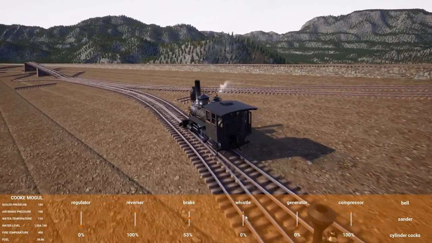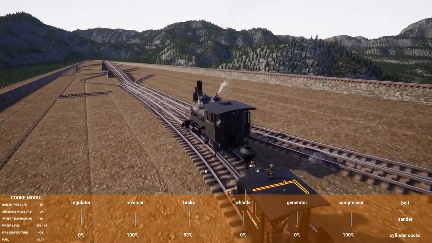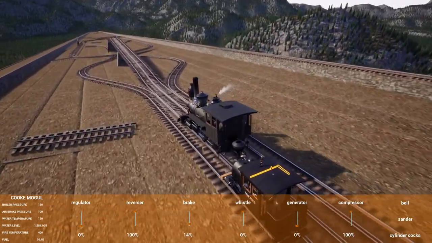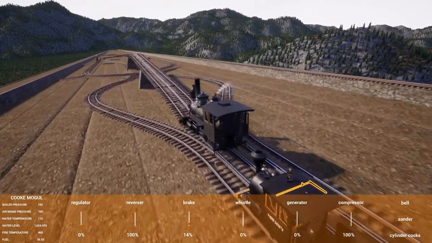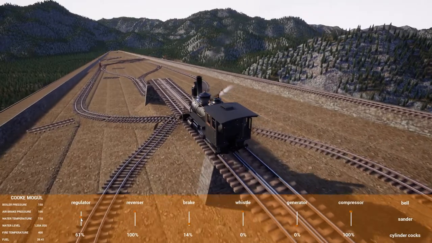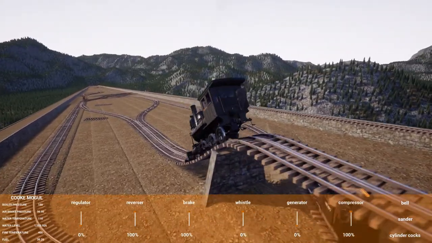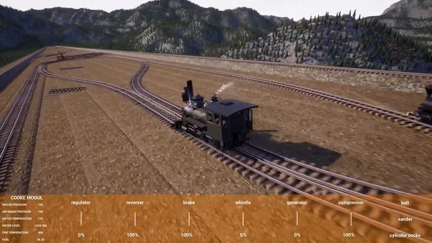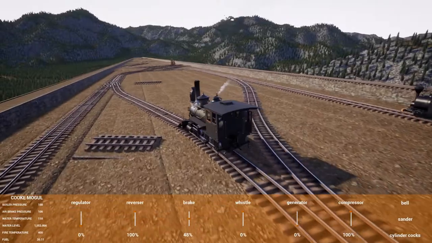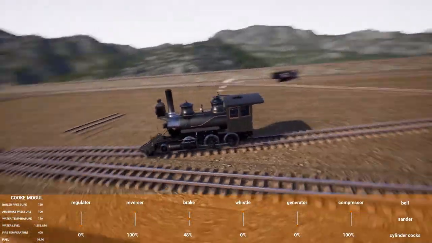Now the main question is, how are you going to get up that slope? How am I going to go up it? With the assistance of gravity. I think so. We're going to find out right now. Full brake, full brake, full brake. Oh, yeah. Oh, you made that. Good job. Oh, I shouldn't have gone full brake.